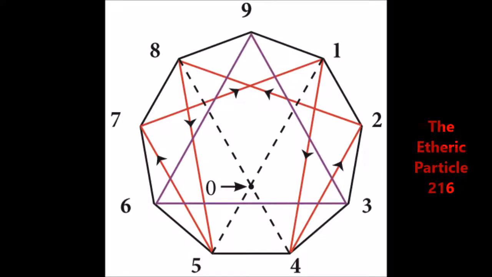In my book, The Etheric Particle, 216, I'm explaining a bit more about the sequence 142857 in a page about the mathematic vortex. I'm going to read it now. The number 9 is a powerful number operating in a divine creation through which the numeric blueprint 142,857 represents the infinite energy flow coming from the primordial ocean.